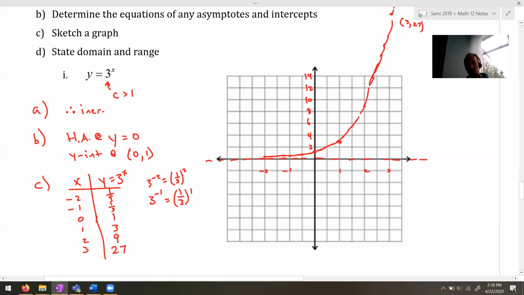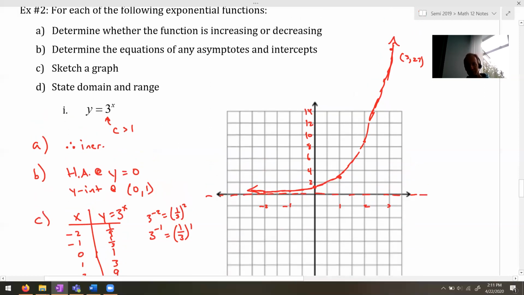One thing I've noticed that people have tended to do is forget that functions keep going, even if your table of values doesn't, even if Desmos doesn't. They do keep going here, so let's just maybe try and make that look a little bit better. But you're always going to have to put arrows at the end of functions where the domain is not restricted. Okay, so there we go. There's a graph. y is equal to 3 to the power of x. Ta-da! You have drawn a beautiful exponential function.